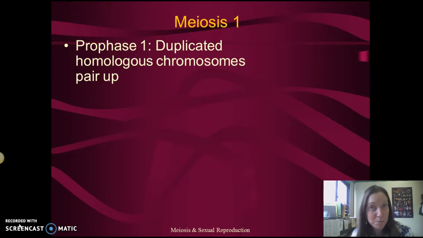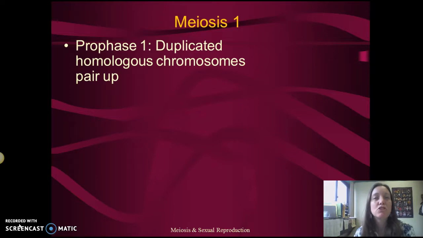And you'll be happy, I hope, to hear that the steps of meiosis have the same names as the steps of mitosis. But you'll see there's a number after each step. So prophase 1 is the first step in meiosis 1. It needs to be that specific because what happens in each of the steps is slightly different.